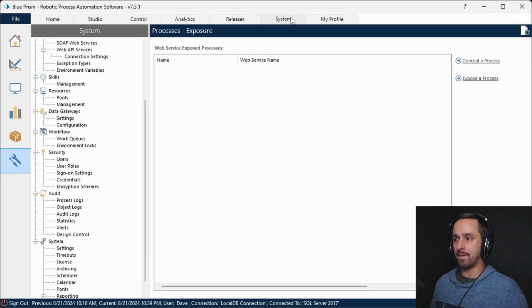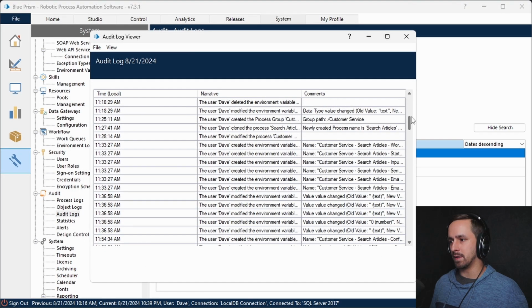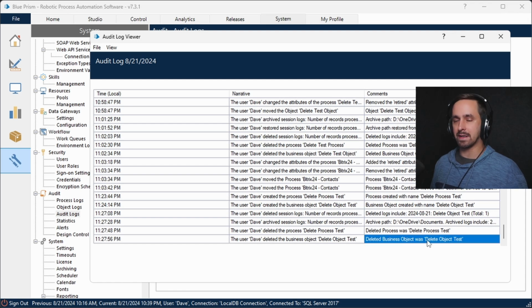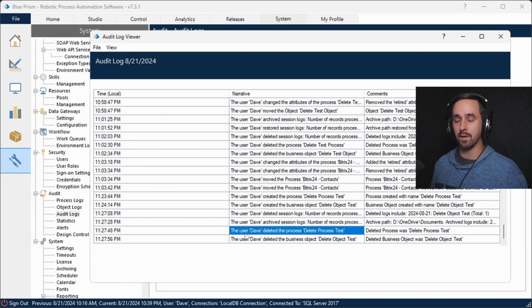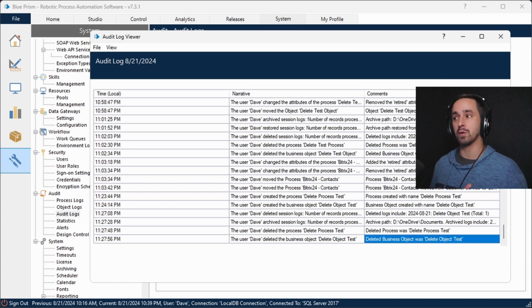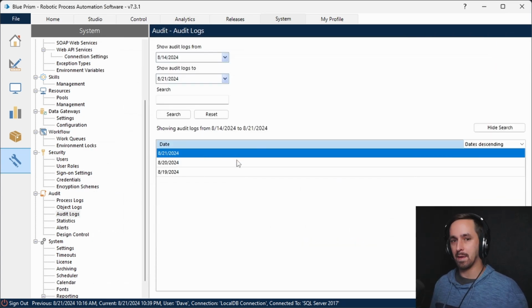I do want to point out one thing before I show you the better way I think you should have handled that. Let's go over to the audit log and show you that, for me, this is August 21st. I'm going to scroll down to the bottom of the audit log, and I want to show you that if somebody did this, that activity does get logged to the audit log. So it says deleted process and deleted business object with a name of it. And it says specifically what user did that and what time. So at least that information will still be there no matter what you do. And you can't get rid of this without deleting rows directly from the database. There's not a user interface way to get rid of that. And that makes sense. It's an audit log.